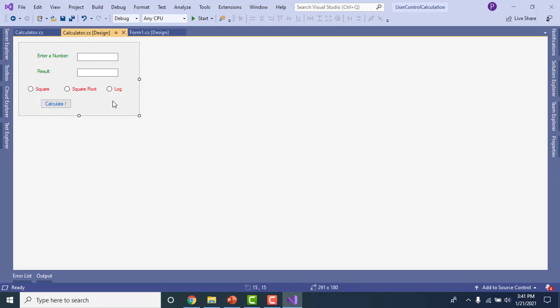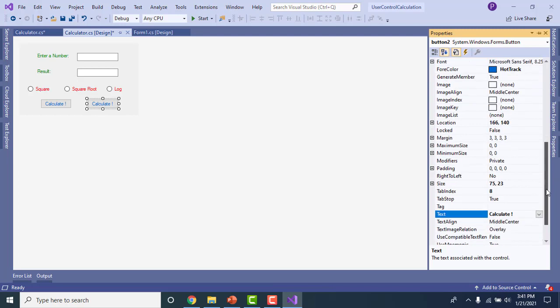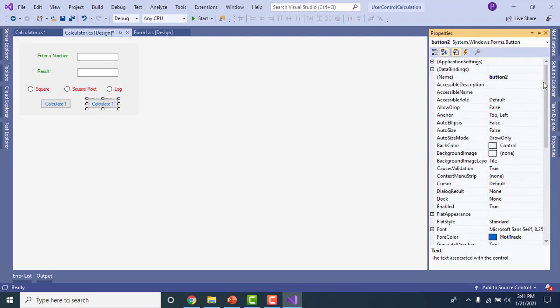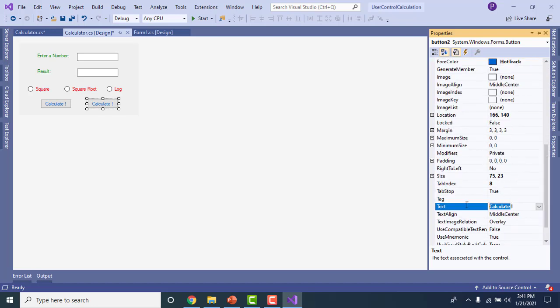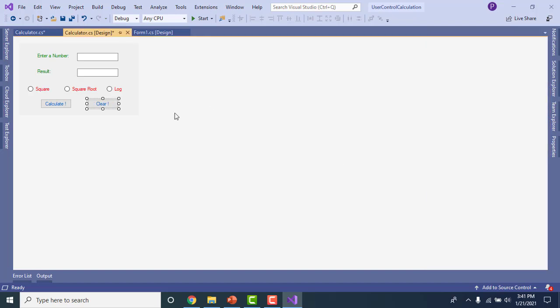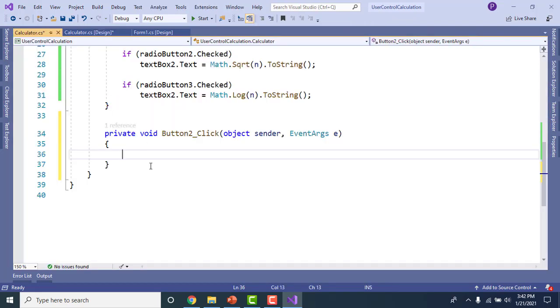I want to add another button here which will clear these 2 text boxes. So select this and paste it. Now another instance of the button has been created. You can also drag and drop new buttons here. I just copied it and pasted it here so that another option is available, as this is now button 2. You can see this is button 2 and here I will write Clear text boxes. Now double click here, this will clear the text box.